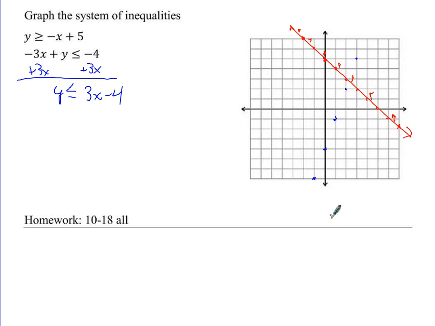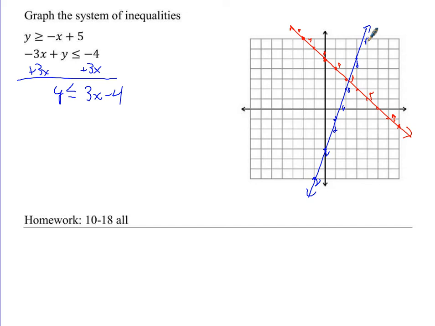Yeah, this one's a solid line again. It's okay to have a solid line and a dotted line. It's just that this one was both solid. And which way are we shading this one? The inequality says less than, and less than, if I'm in slope-intercept form, says shade below. So I'm going to draw little arrows down.